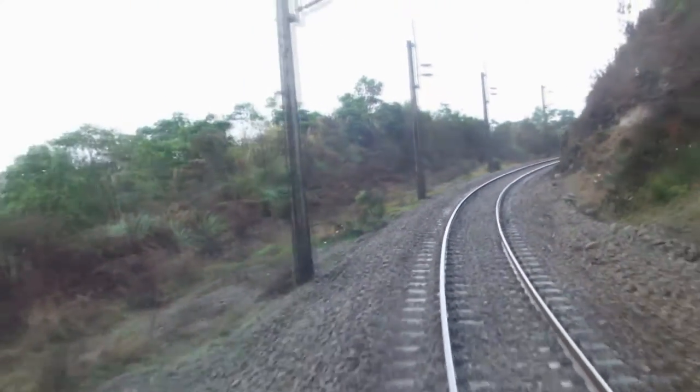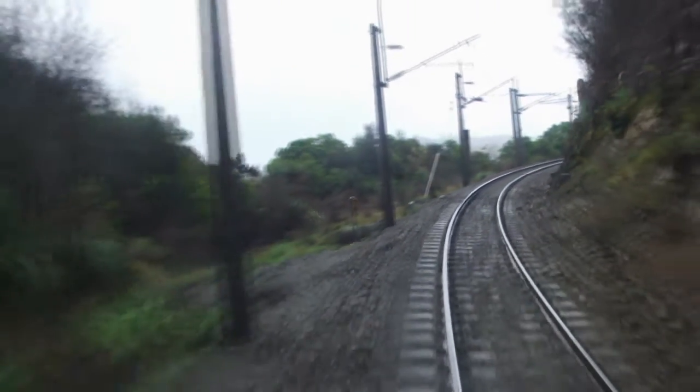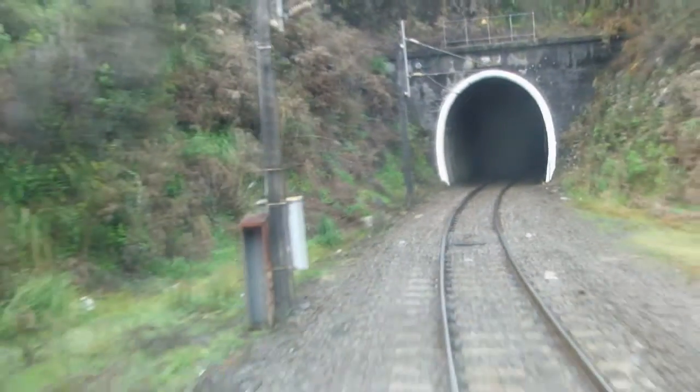Shortly entering the first of our two tunnels. By entering the first tunnel we start to circle. When we come out of this tunnel we will be on the second level of the spiral between the two tunnels that I showed you. On the second level, entering our second tunnel, we're passing through the second tunnel, completing the circle.